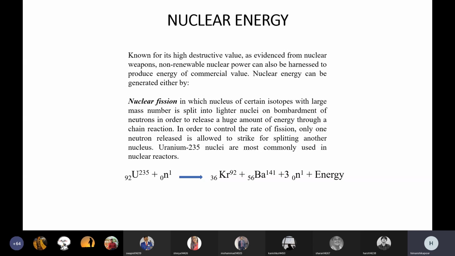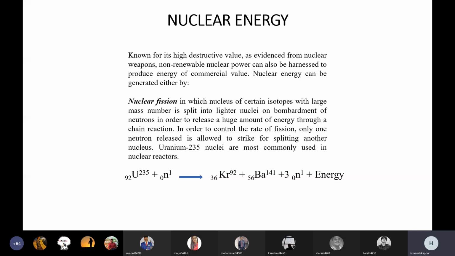So in this, what is converting into energy? Matter, mass, is converted into energy and it releases a vast amount of heat. This energy we are utilizing to generate electricity, and we have made power plants from it. So we have nuclear power plants which are supplying electricity to many parts of the world.